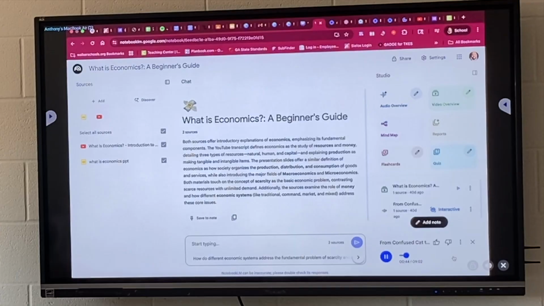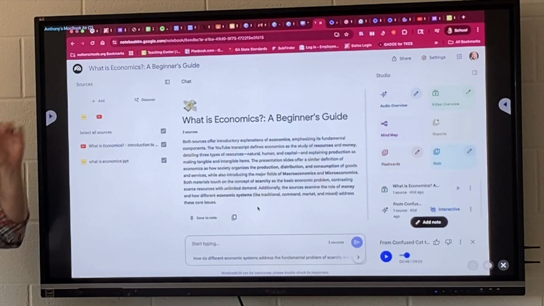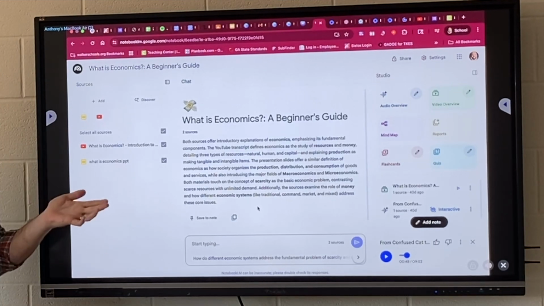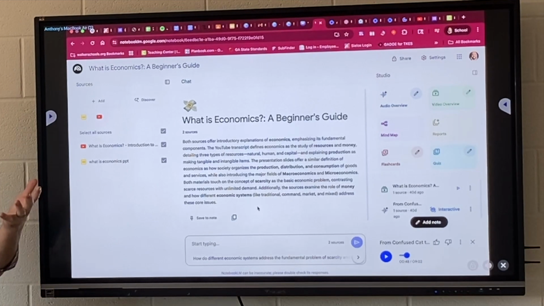So that's Notebook LM. Think about it as a Quizlet, because it will do flashcards, it will do mind maps, it will do formative assessments, but you can also train it to produce media. You put everything in and it takes you 5 minutes to set up and it generates enough stuff that you could do a couple days in class on it.